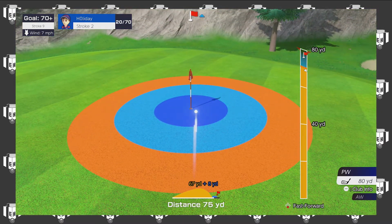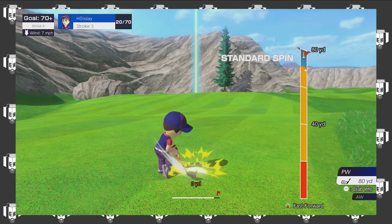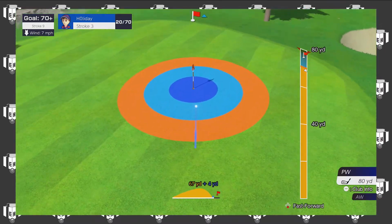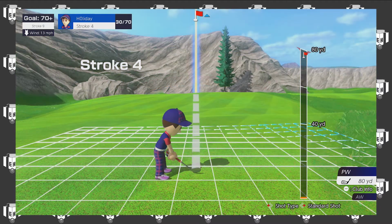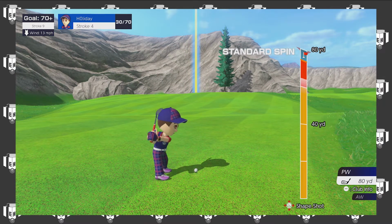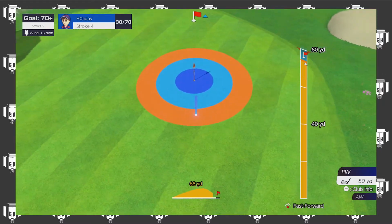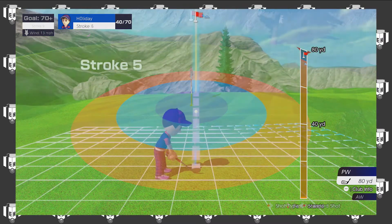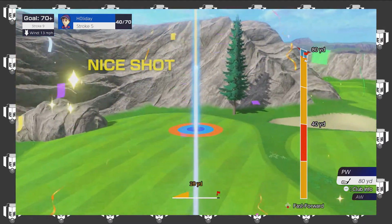Nope. Well, it's about the same spot, but like on the other side of the flag. So. Nice shot. Also, I should probably keep my eye on the wind to see if it's changing at all, or if it's always the same. Because last time it changed, I'm pretty sure. Yes, okay. So we've got a little bit more of a wind now. Nice shot. That should do it. Yes, cool. In fact, I can even give it a little more. It might be too much, but we'll see.